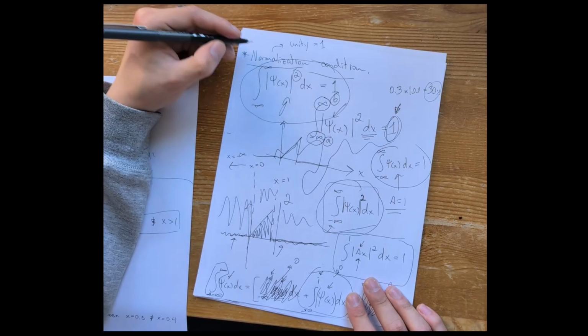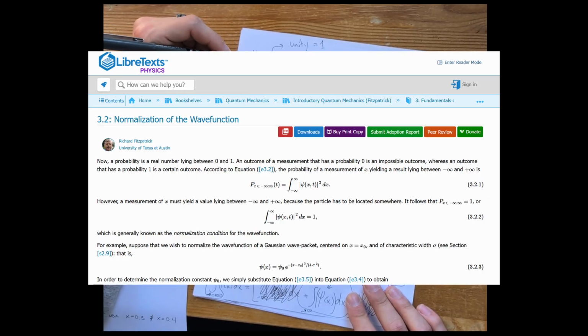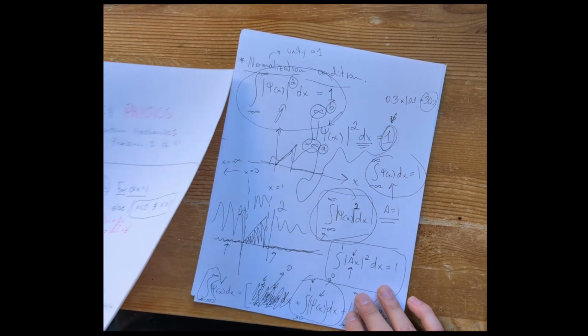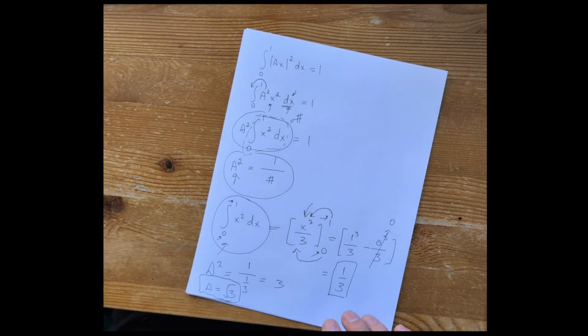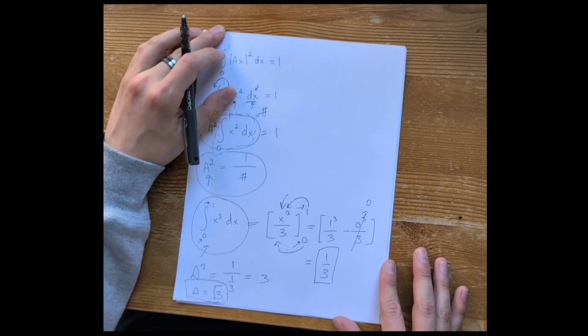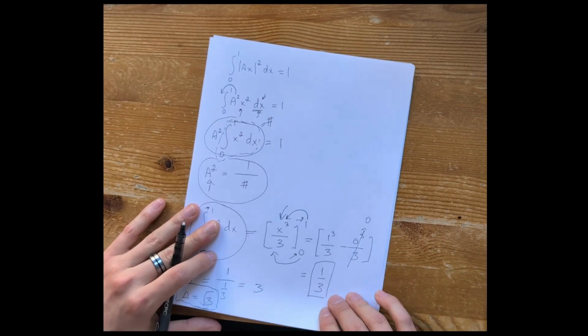If you're curious about what this is, search up online on ChatGPT, quantum mechanics normalization condition of the wave function. There's a lot of interesting stuff as to why the wave function is a probability density and why the normalization condition must hold. For now, I'm just showing you how to solve problems.